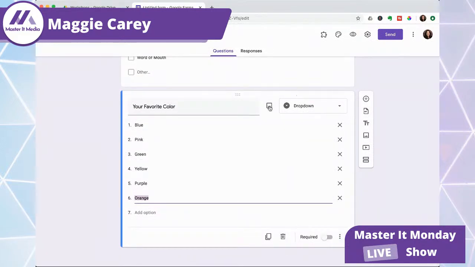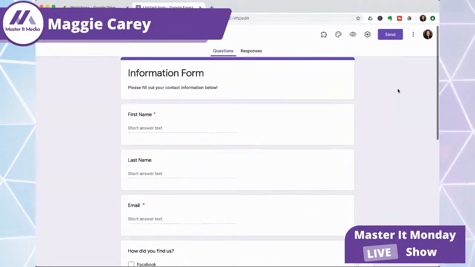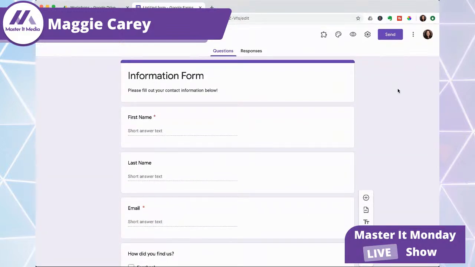Now, the difference with the drop down is you're going to be able to click on it and select it. One of the things we always deal with a lot with something like this is when you have something like your state. It's a drop down. There's a limited specific thing that you're focusing on. So this is basically our form right now.